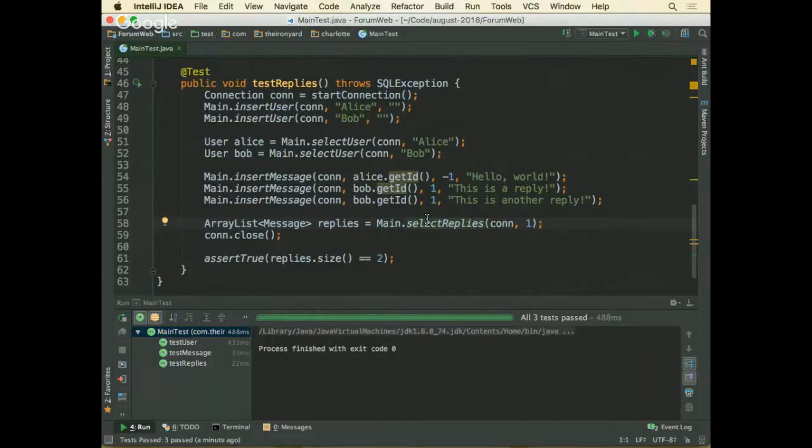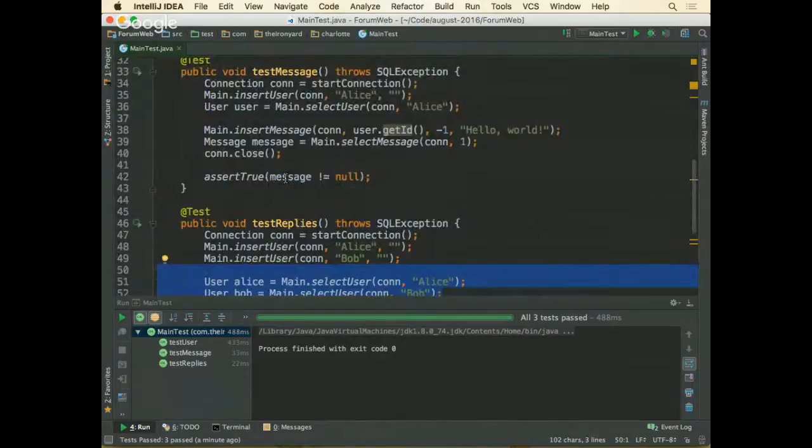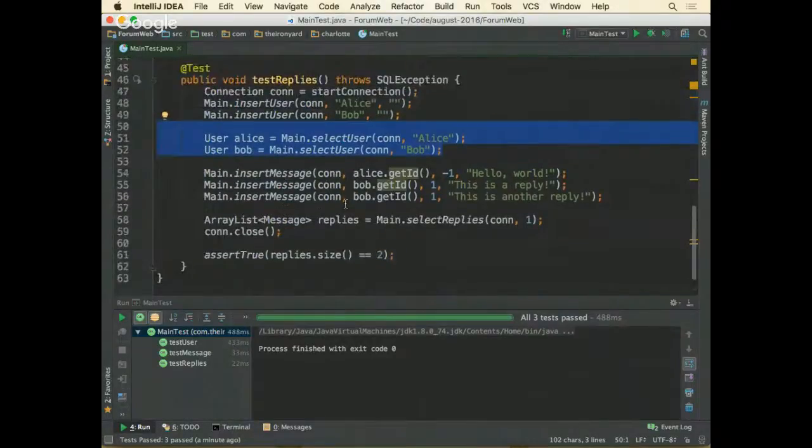You know, because 6 months down the road, if something broke here, it would be easier to figure out if the inserting or selecting user function was messed up, or if it was getting it into the array list. Yeah, that's a really great question. I think having these tests is like, before you run any test, you'd have a build database with test data function. So you normally wouldn't actually insert the users just like this. You'd delegate that to its own test. So the more granular you can get it, the better. It's just in this case, this is the easy way to demonstrate the power of unit tests.